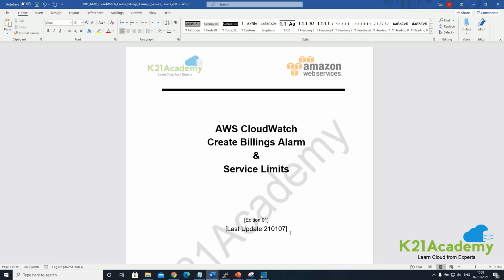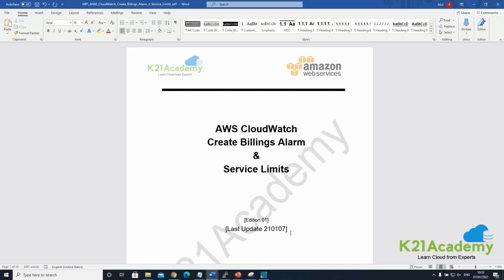We are going to look at the hands-on lab. In this lab, we are going to look at how to configure CloudWatch so that it creates a billing alarm, so that if for some reason your billing hits more than $10, you get an email notification. This $10 is just a random number we picked. If you want to reduce it to $5, that's fine. If you want to increase it to more than $10, that's also fine. We'll show it to you at that time.